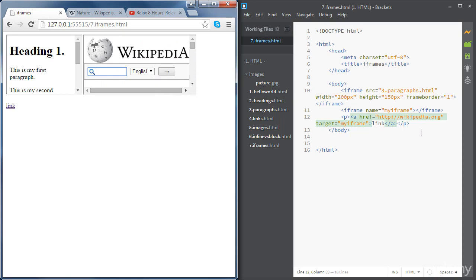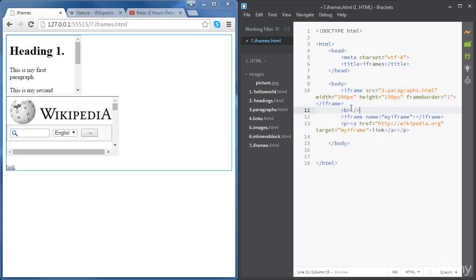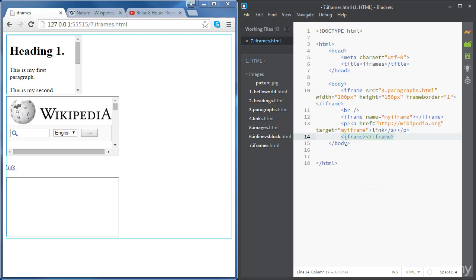Okay. All right. Now we're going to create our last example. As you have noticed, the iframes, they are inline elements. So we don't have any line break between iframes. But we can add a line break if you want to, just by adding a BR tag. Okay. Now let's create our last iframe, but this one is going to be a little bit different. Okay. So this iframe is going to have a YouTube video in it.